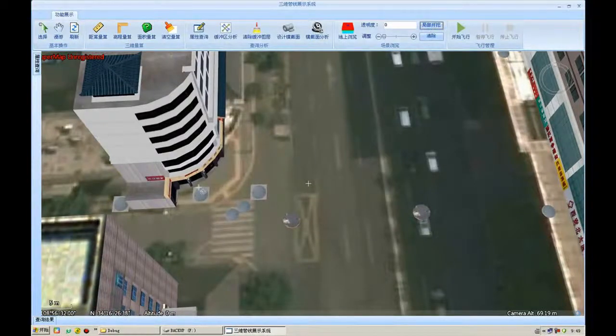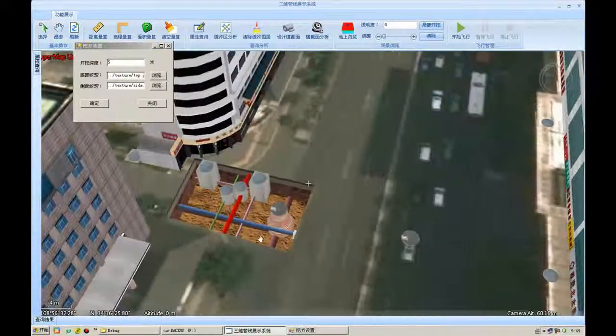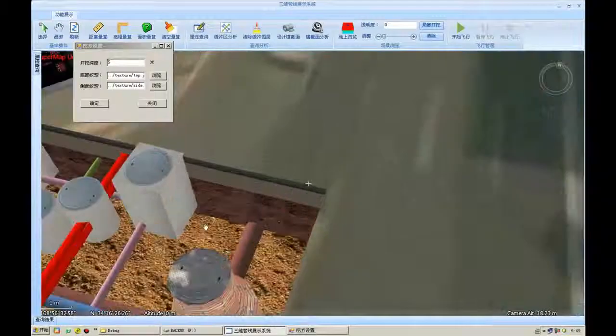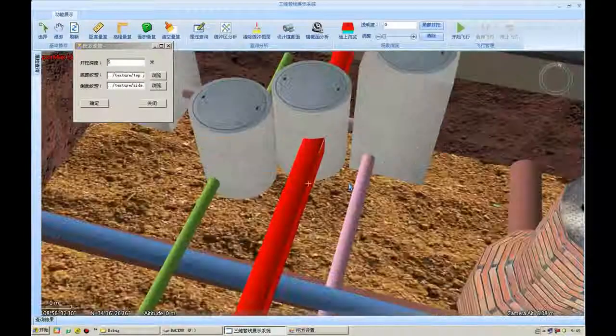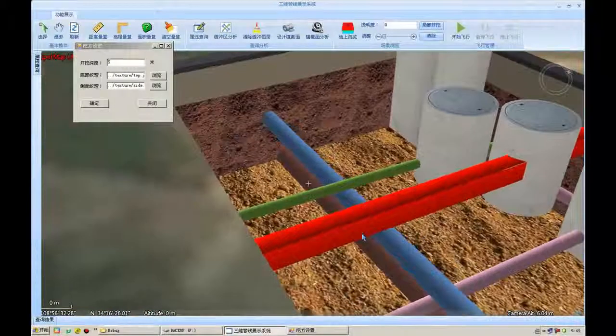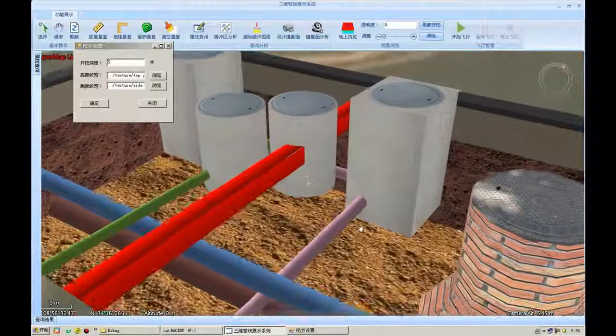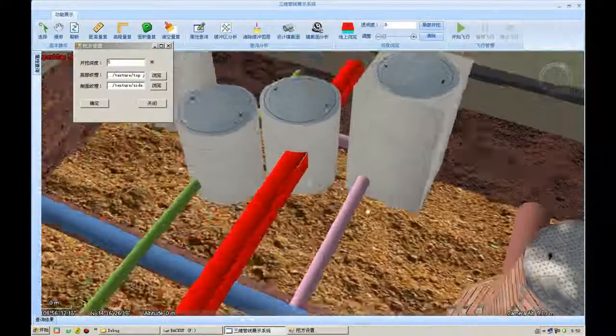Then we made the symbol of the 3D scene and made the thematic map. And at last, the 3D scenes are built. It would be very expensive to do the model of the 3D. With Supermap products, you can use 2D data to build that, so it reduces the cost dramatically.